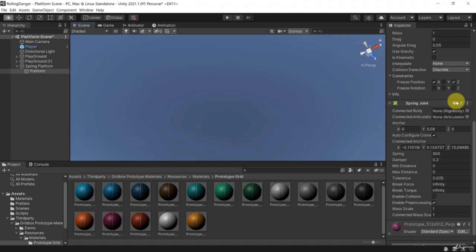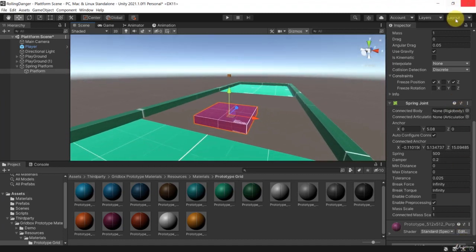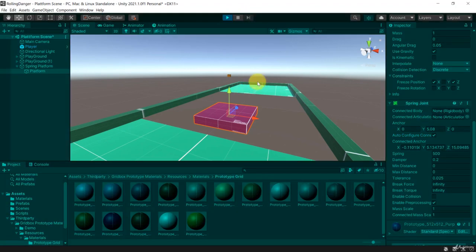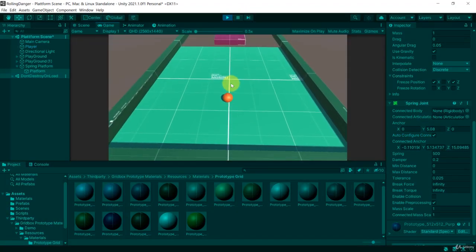You see here there's this connected anchor. So there are two different anchors, the default anchor and the connected anchor. And you can auto configure the connection using this box here, or you can connect your own anchor or change the anchor yourself, the connected anchor. So the X, Y, and Z coordinates of the anchor, you could define those manually yourself, but using the auto functionality is good for what we want to achieve here.